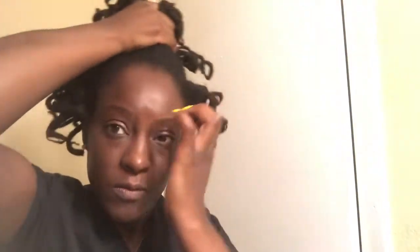What I do, I'm just gonna use my brush real quick. I never noticed how hard it is to do a style using a camera because I have to stay in frame to show you guys.